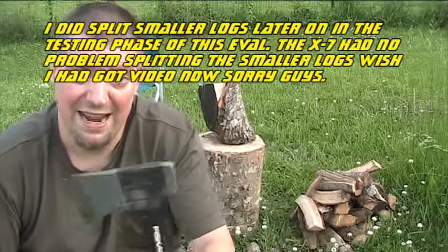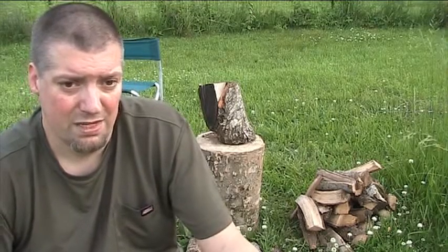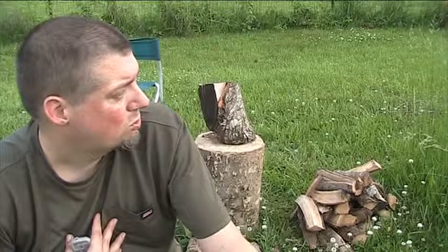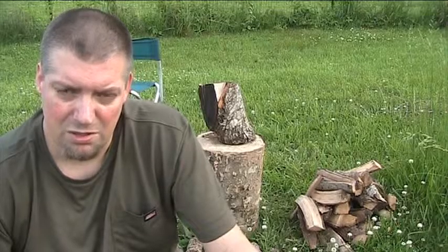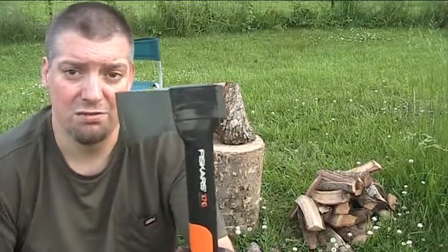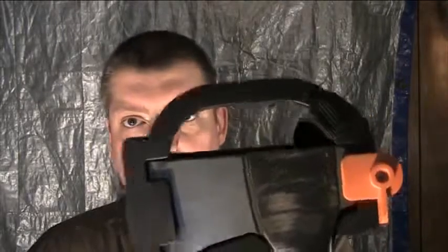Now, does that necessarily mean that it wouldn't work splitting smaller stuff? Remember, it is a hatchet. It's not a full-size splitting axe. It's not designed to be a splitting axe. It performed very well on chopping tests, and from my own evaluation, I'm concerned about it splitting, and I'm concerned about putting it in my kit, in my system, because of that. So the jury's still out on this going with me in the woods. So we'll see. All right, so let's get to it here with the Fiskars X7.